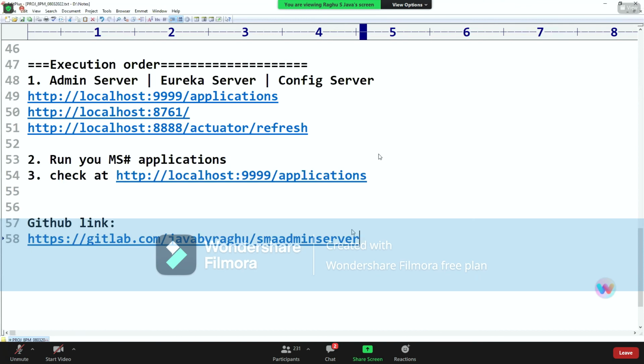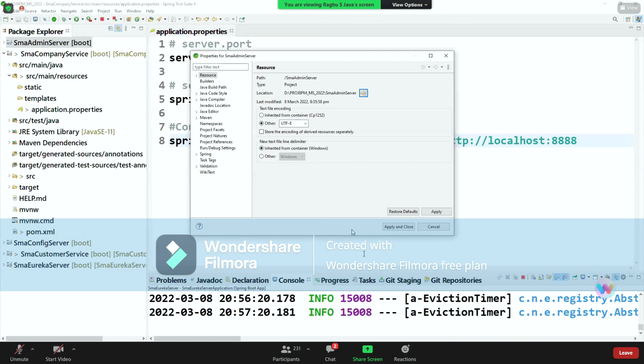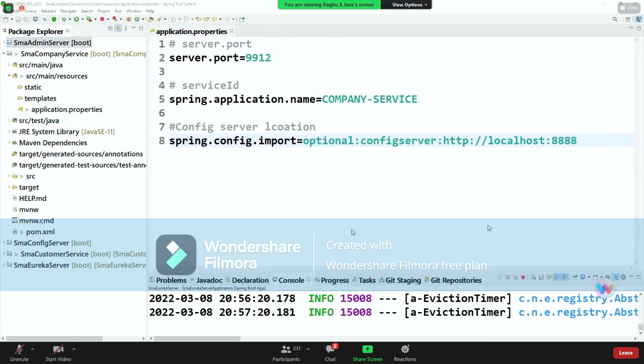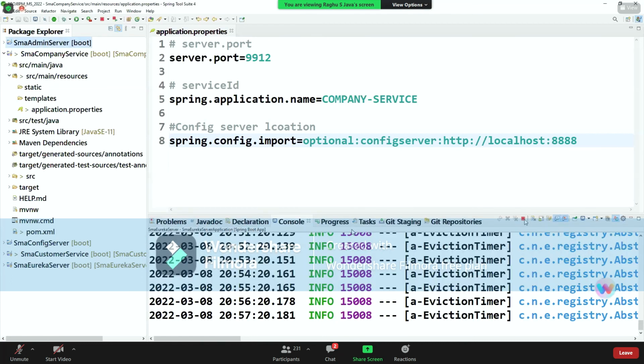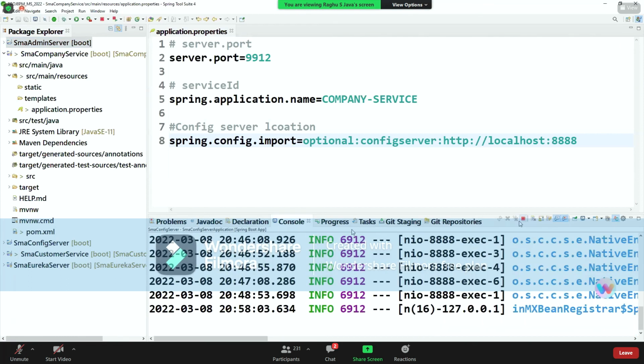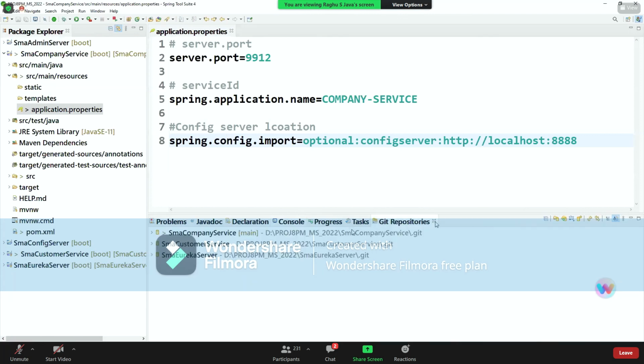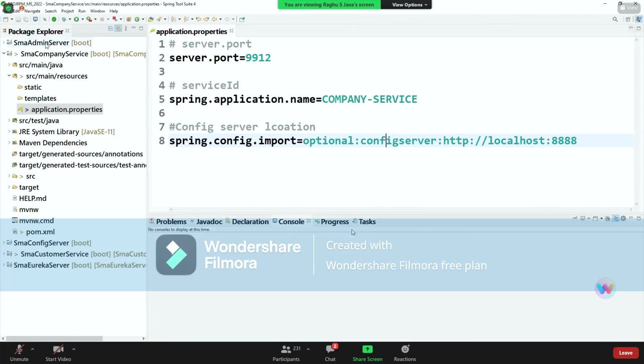Even as I am updating the remaining projects, you need not go to the command prompt every time. Look at here also what I'm doing. Do you want me to show? There are Git Staging and Git Repository options.